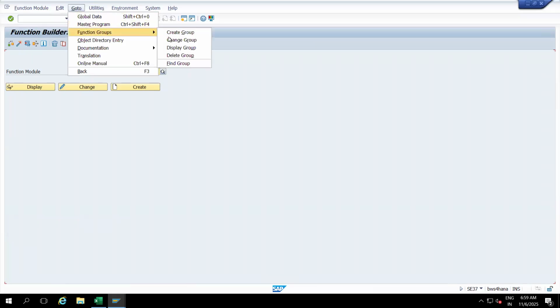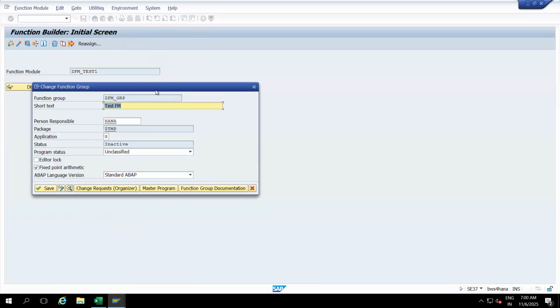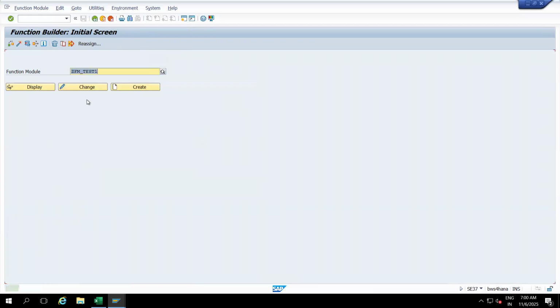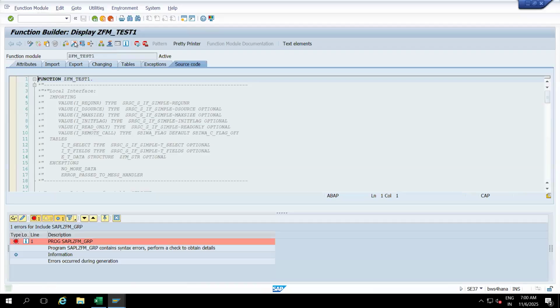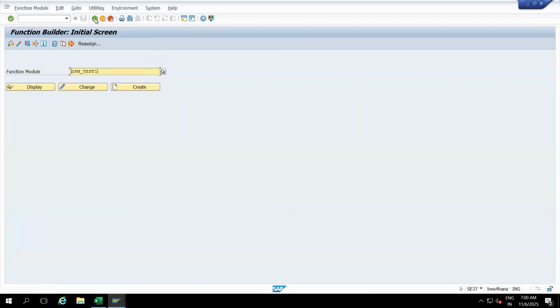Is a function group. I'll do it here only. Where is the function group? Display. No syntax errors. Okay, this function group only is having the issue.